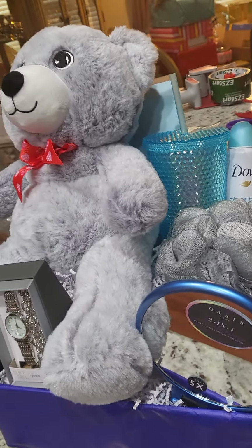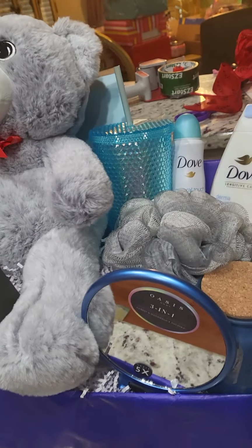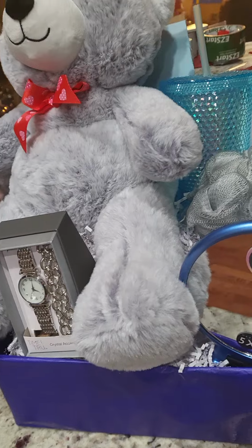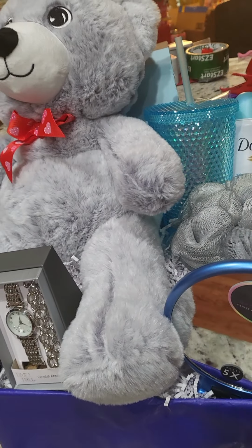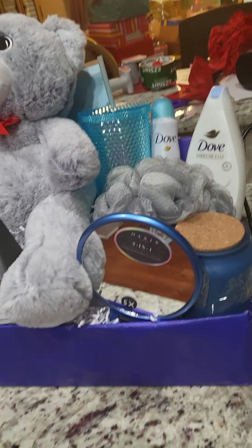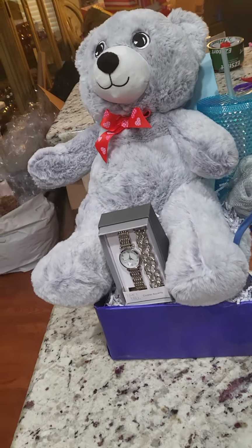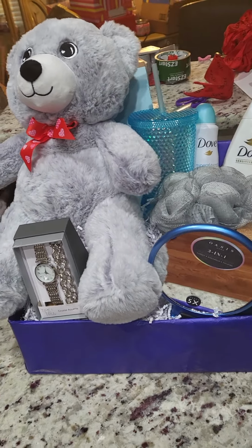I got one of those teddy bears left over from Valentine's Day that I put in there, and one of those watch sets, y'all. Of course, I put that backing back there to hold that teddy bear up. I just wanted y'all to see what this basket looked like without me being in the camera, because I know that mirror will show my reflection. But there you go, y'all.